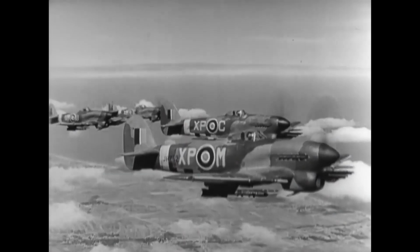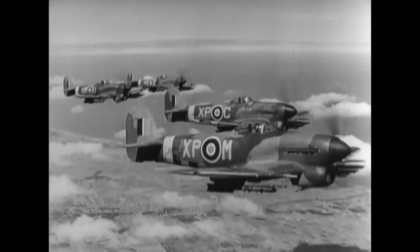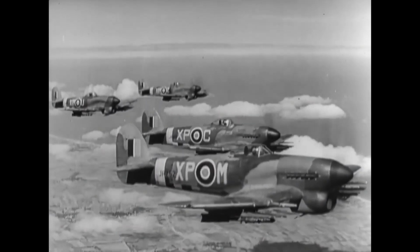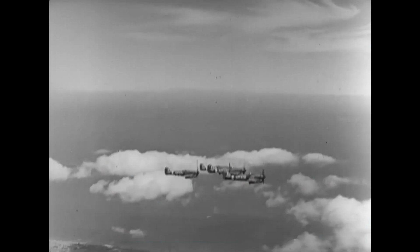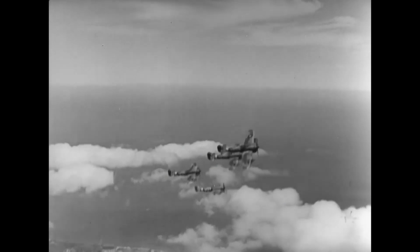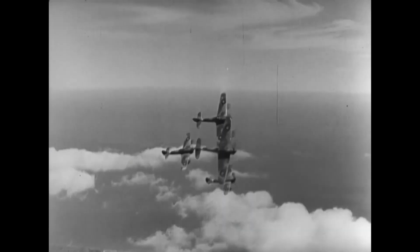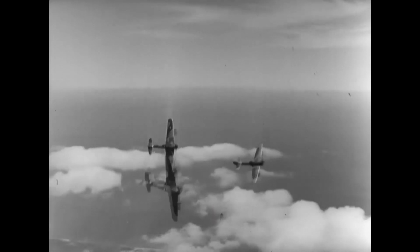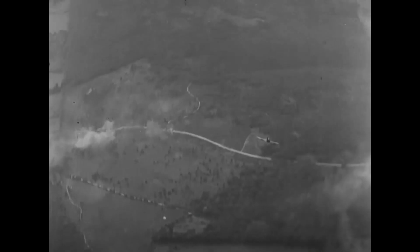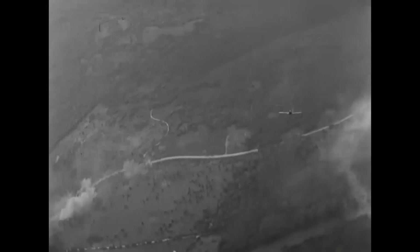Nonetheless, by the end of 1942, most of its early problems were fixed or partially fixed. They became more reliable and it was found they performed very well in certain tasks. Actually, the Typhoon was the only RAF aircraft capable of catching the Focke-Wulf 190 at low altitudes. It was around that time, at the end of 1942, that the Allies started to use the Typhoons more and more in offensive roles, to fly over France, strafe airfields, trains and other targets, and they were quite successful in this role.